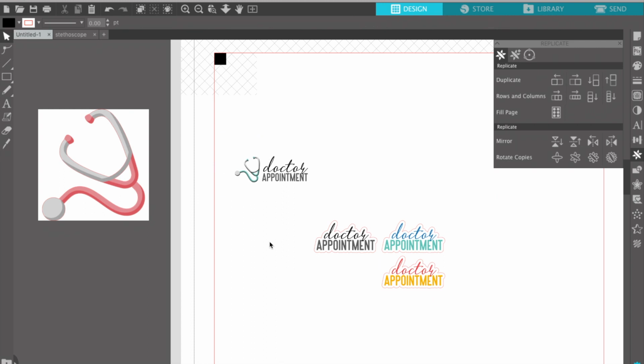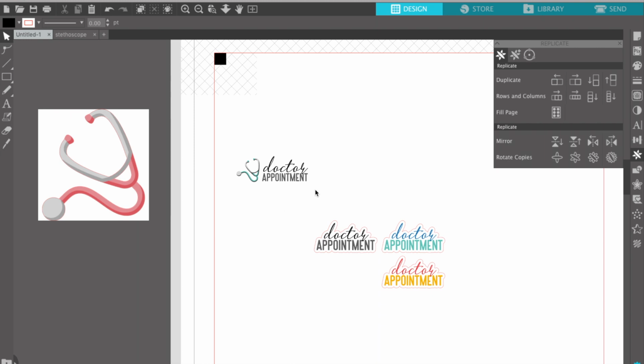But I think something like that. So that just gives us a little icon to go along with the text, which I think looks nice. I don't think we have to change any of the text fonts or anything. So we're just going to say that we like this. Maybe I'll shrink this down just a tiny bit. All right, like that. And now we need to do the sticker again, make the sticker outline.